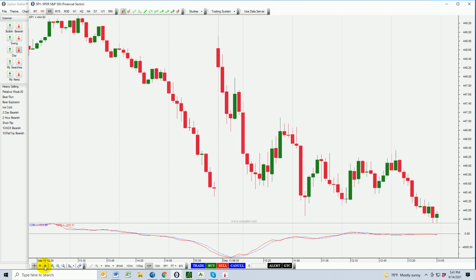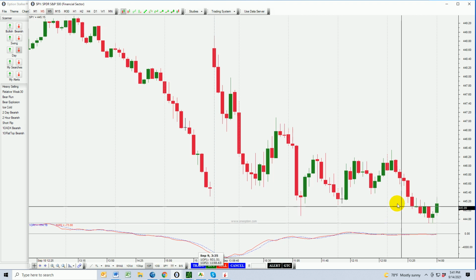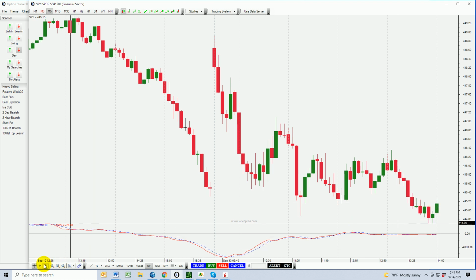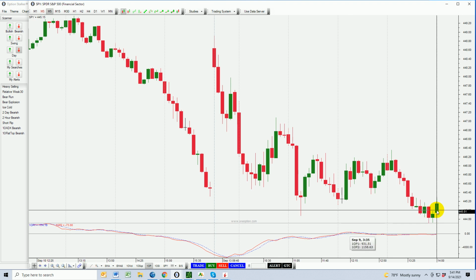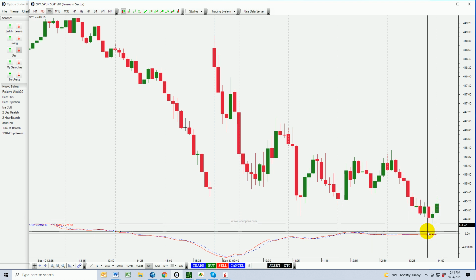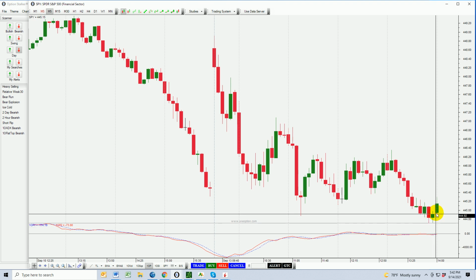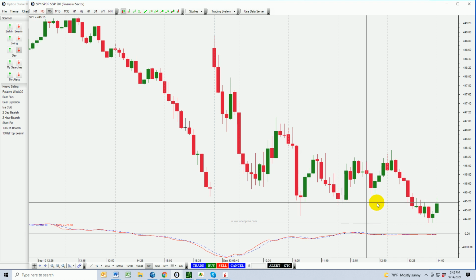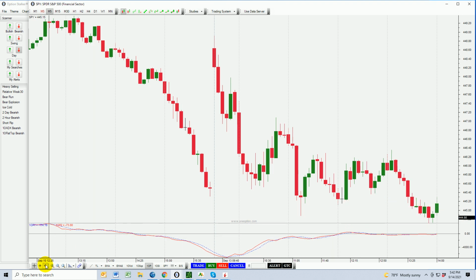Green candle, red candle. Pretty low quality breakdown in here so far. You can see green and red candles intermixed. So I wouldn't be real interested. I would probably bail on that and take a little bit of money. Maybe I'm scratching the trade, but I don't want to be in this. I want to see a red candle take out that low with a vengeance and not hokey poke around. This would tell me that those are probably just some sell stops that were triggered and the market may bounce.